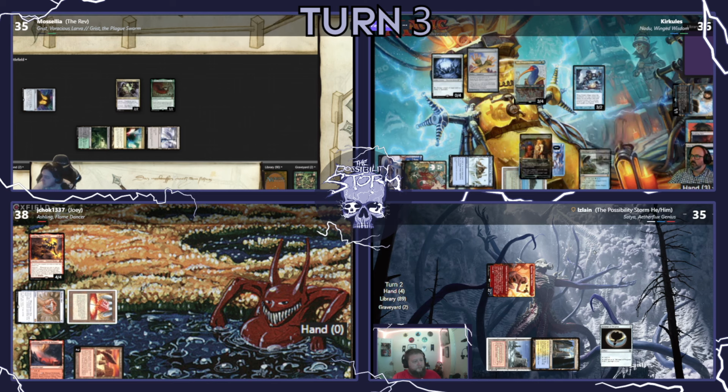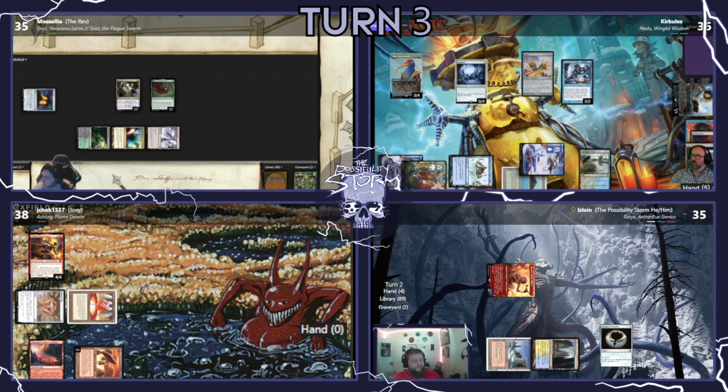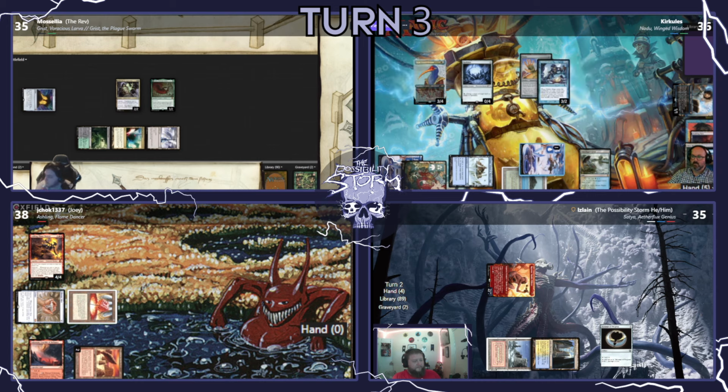Reveal Sylvan Tutor to hand. Equip the Shuko to Nadu, and then equip it again to Spellskite. And reveal a Jeweled Lotus to hand. I will move Shuko back to Trinket Mage. That's it from me this turn. I move to end step and pass.